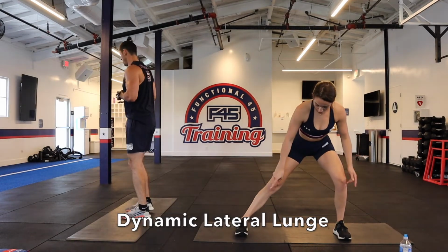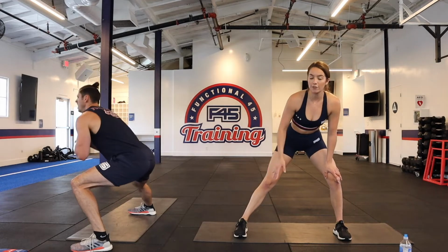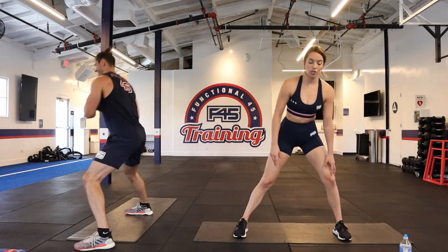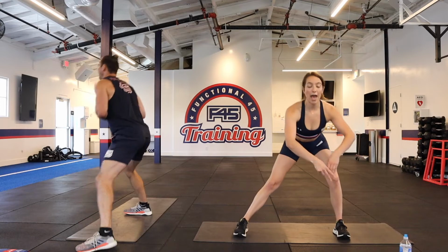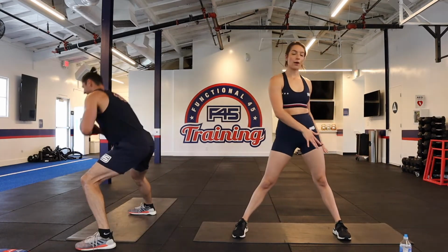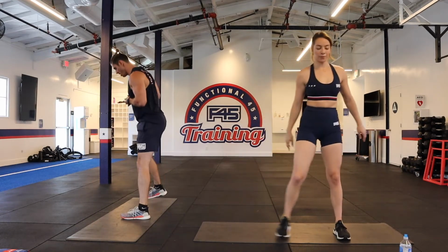Make sure toes are facing forward. The leg you're leaving behind is staying nice and straight. If you have to, you can kind of lift the foot off the ground if you're feeling too much of a stretch in that leg. And then the leg that you're sinking into, you want to really think about sending that hip back and down, like you're sitting down into the glute and the heel of that working leg. Once you do that, we switch over to the other side.